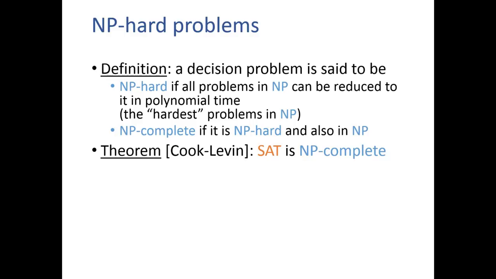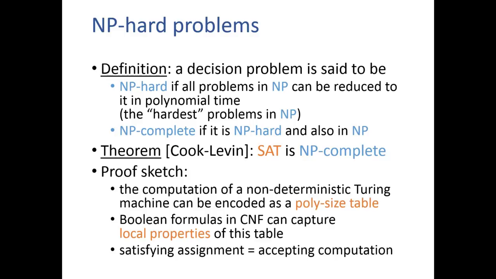Okay, satisfiability is a problem where you are given a Boolean formula and your goal is to decide whether it has a satisfying assignment. Okay, and roughly this is how the proof went. We encode the computation of a non-deterministic Turing machine as a table, and then capture that table by a formula with some blanks left in, variables left in for non-deterministic choices. So if there are non-deterministic choices that lead to an accepting computation, then there is a setting of your variables that satisfies the formula, and vice versa.